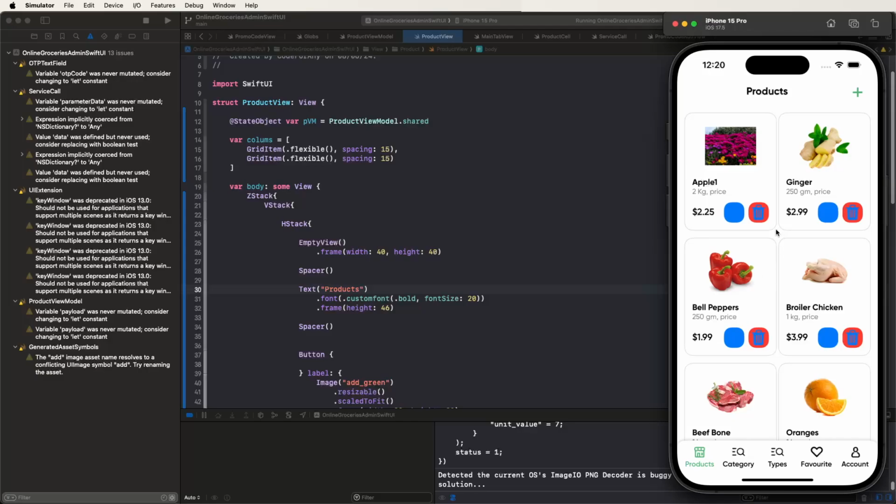Now build successfully, and it is showing here this UI, and you need to issue with the spacings, not good.